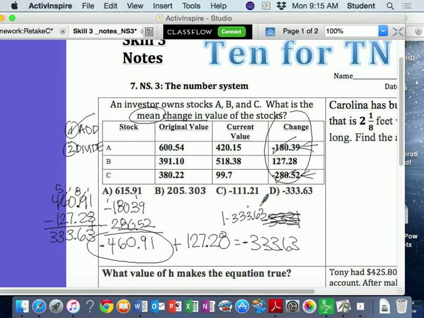So 333.63 divided by 3. Now, before I do any math, a negative divided by a positive is a negative, different signs. So right off the bat, I can mark off these two, can't I? Because I need a negative answer. And if I'm dividing 333 by 3, is it going to be that one? No. So before I do any math, I can solve for C. But let's figure it out. We do know that 111 times 3 would be 333. So your answer should be C.